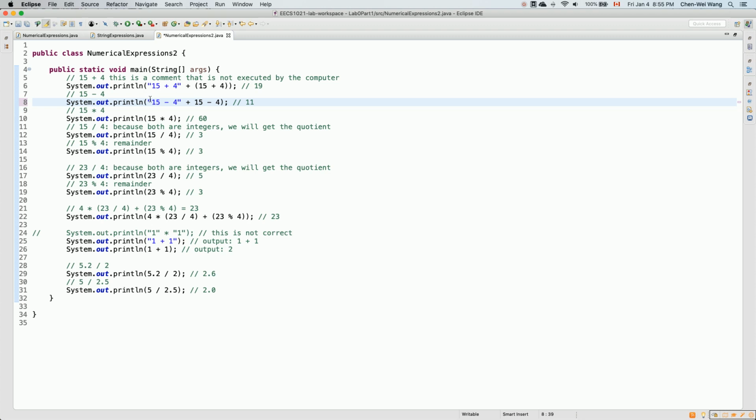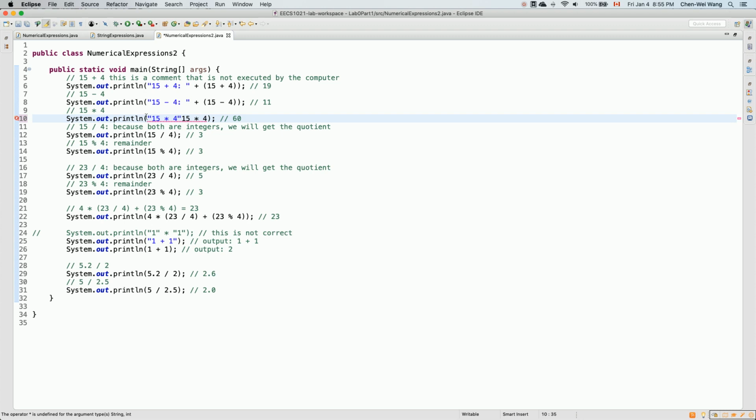Concatenation for the strings and the integer. Of course, rather than "is", you can put a colon over here. It's completely up to you how you want to format the output. And then the next one would be 15 multiplied by 4. You put a colon over here, and then plus 15 multiplied by 4. And then over here we're going to get a remainder.